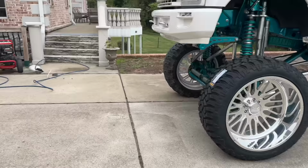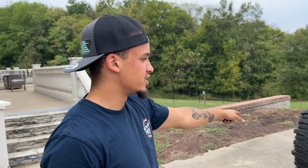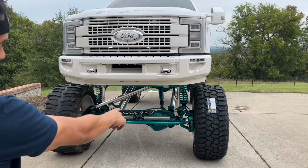Yeah, like she said, it doesn't look like a mud toy anymore. It looks like a pretty truck. So we took off the 3-inch spacers because I'm stealing those for Silver Bullet. Shifted Industries is sending us out 4-inch spacers for this for SEMA. Not only is that side way wider because it's a 20-inch wide tire, it also has 3-inch spacers. So keep that in mind. 4-inch spacers on that, that's going to look amazing.